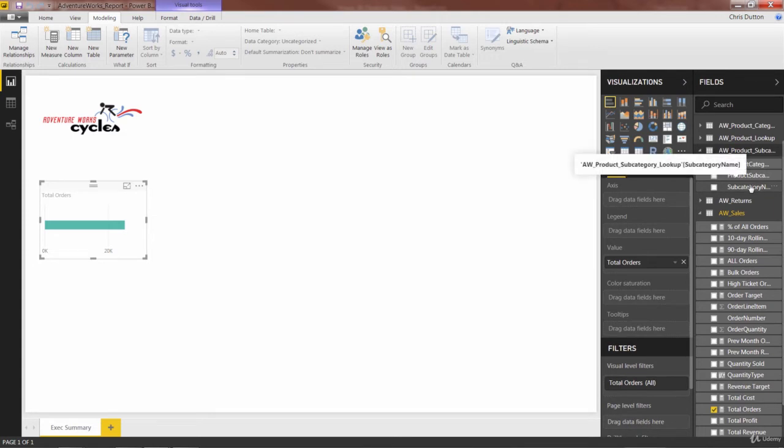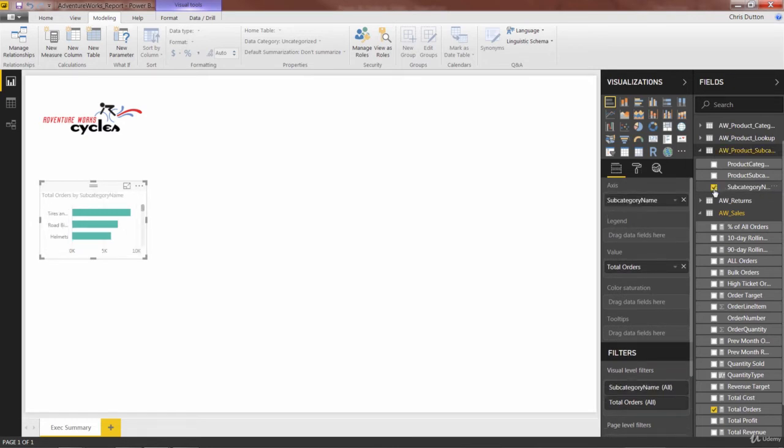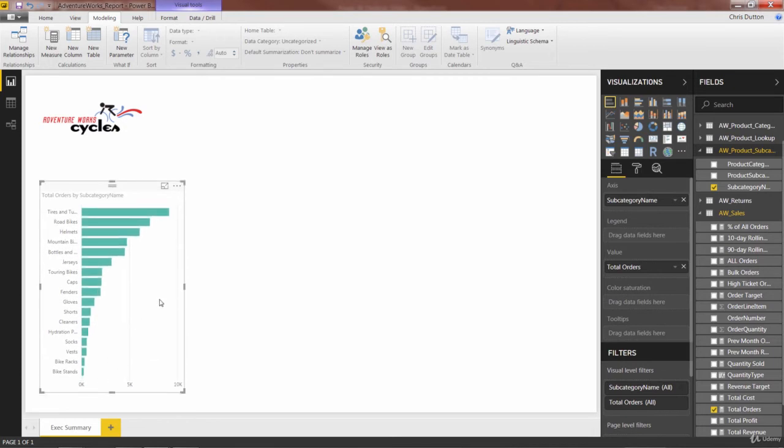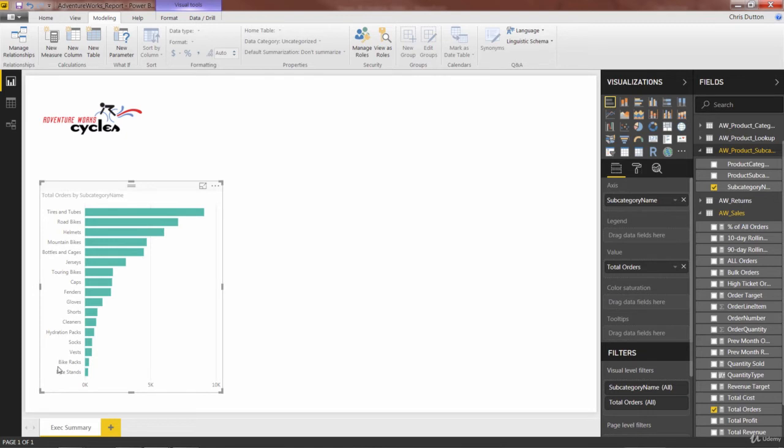And now remember how we clicked and dragged the values field? You can also try clicking the box and Power BI will say, okay, what's the most appropriate place where I can populate that field that you just checked? In this case, it puts it on my axis of the bar chart, which is actually exactly what I want. It breaks down my total orders, and now I've got a field or a dimension for subcategory on each row. And it's automatically defaulted to sorting descending. Tells me that tires and tubes is the highest order driving subcategory, followed by road bikes, helmets, mountain bikes, etc.